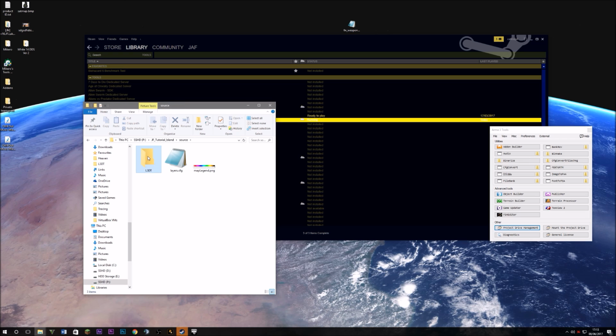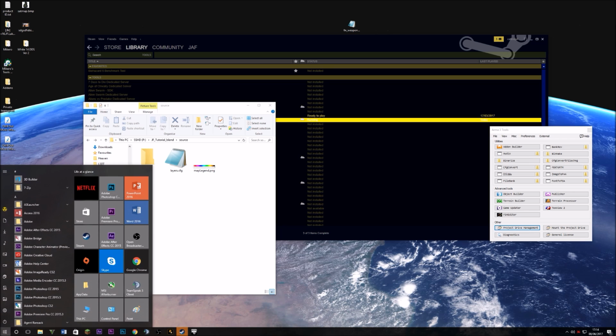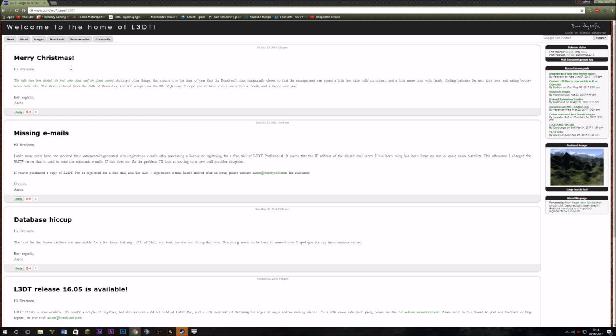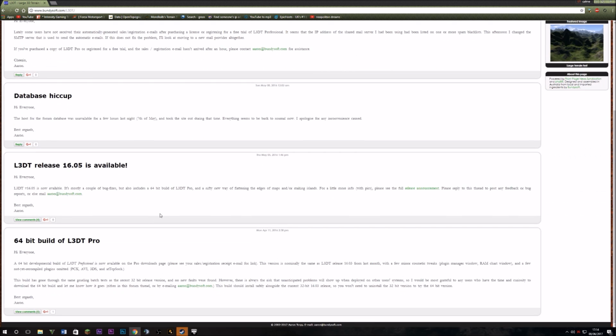In the source, I have an L3DT folder for us to put our L3DT project. You're going to need a software called L3DT. It's free to download. However, you can get the paid version. Just type L3DT. I suggest you use the free version to just learn how to terrain build, but your satellite images and the textures in game are just going to look really poor quality. So if you're looking to make a professional map that you want to use and make it look really nice, I would get the paid version, but don't pay unless you're really confident about actually knowing how to terrain build. So just download the free version for now, and then see whether you can actually do it.